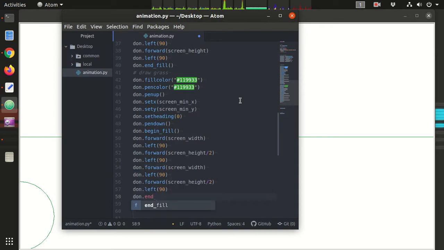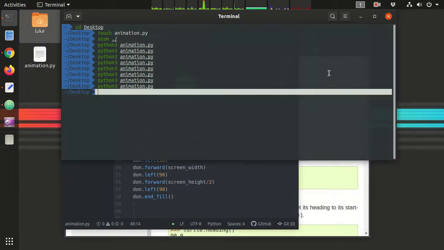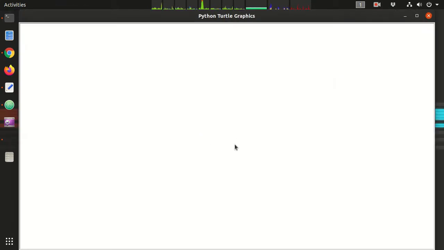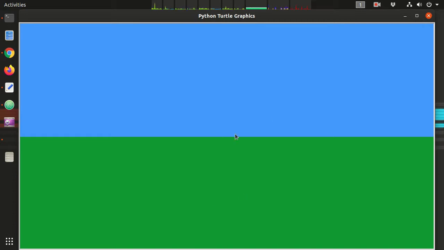Don.end fill. Alright, so we'll save that. So we see him moving around. He's up there. There's the sky. Okay, so there's our grass.